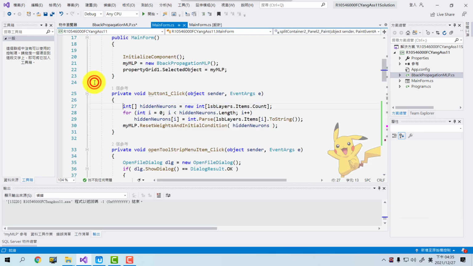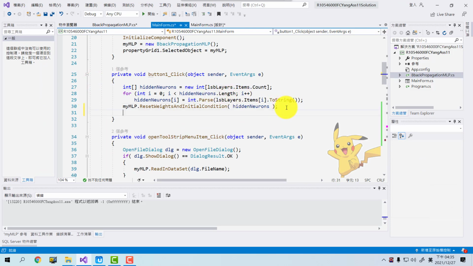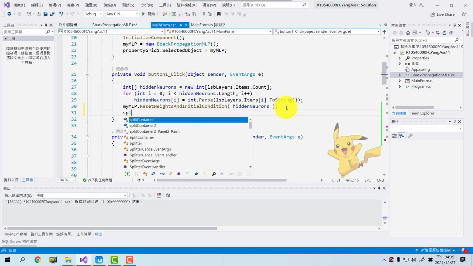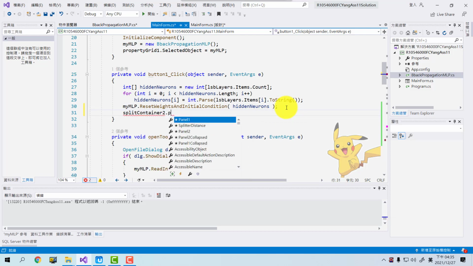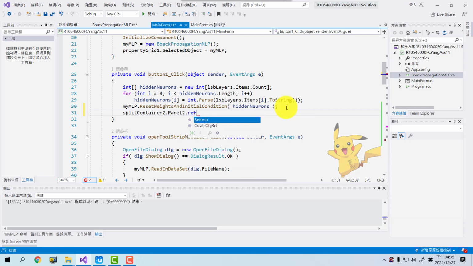So within this button at the end, we will say split container 2, panel 2, you need to refresh. Either way, you call refresh or call invalidate. They will ask Windows to invoke the paint event function for you. So panel 2 refresh.